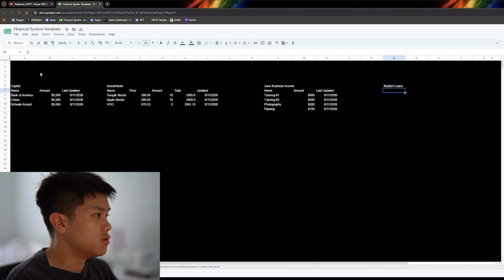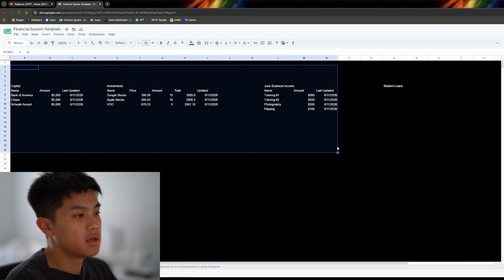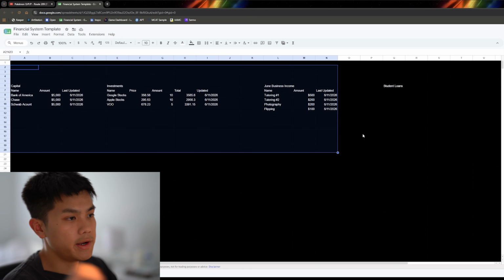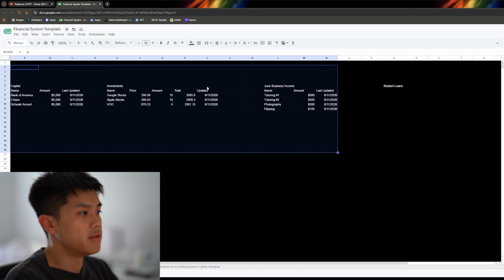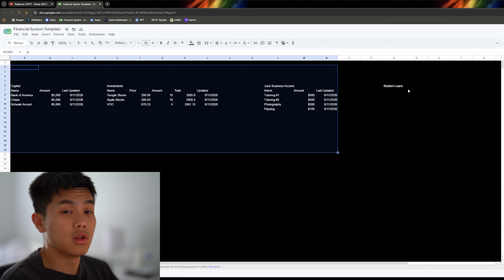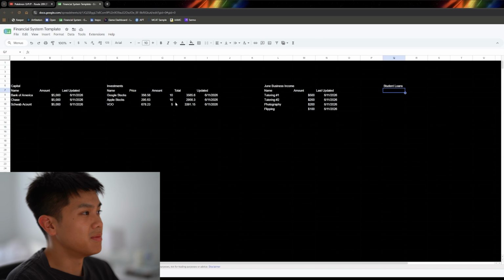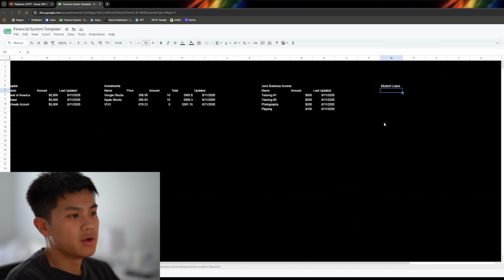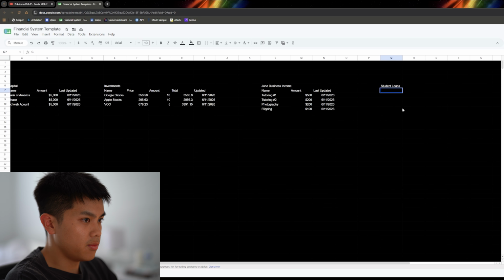Now, this next part's important, and the reason why is because here's basically how much money you quote unquote have right now. And it's really nice to see this right next to the amount of loans that a person might have. And so with student loans, the way student loans work is that they're grouped into different names.